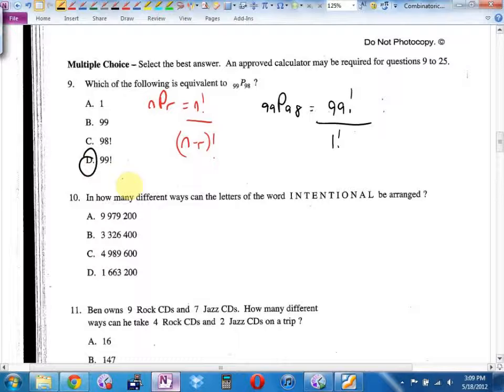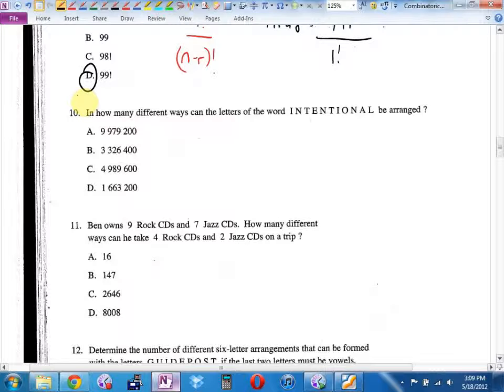Okay. And again, on your test, Katie, I will progress very similarly in the order that I taught you. So we're on number 9 here. I'm going to not have as many multiple choice as this question does, but now that we're into factorials, now that we're into permutations, I bet you the next one is also going to be permutations with repetitions with the same letter more than once. Like, oh, number 10, how many different ways can letters in the word intentional be arranged? Do some letters appear more than once? Oh, okay, then we use this little trick.